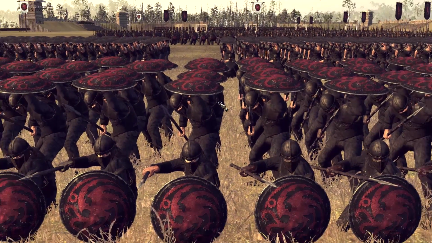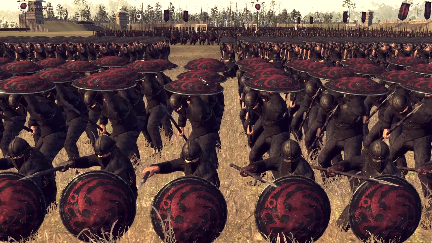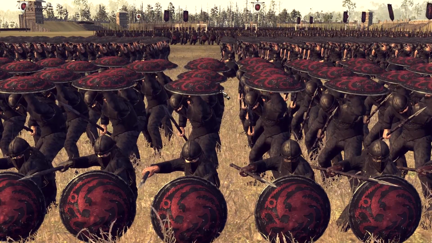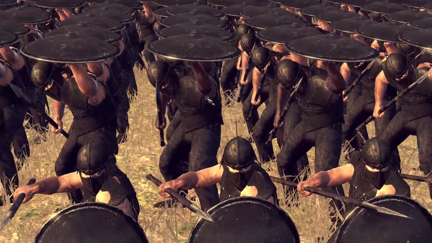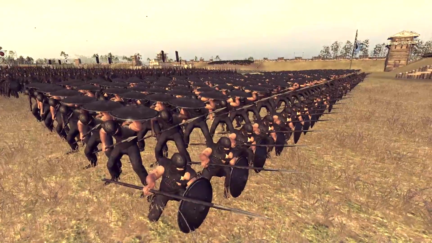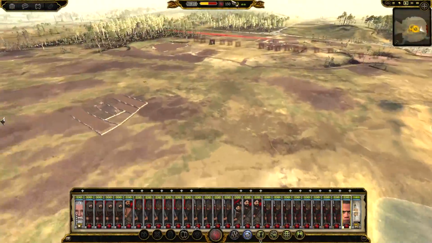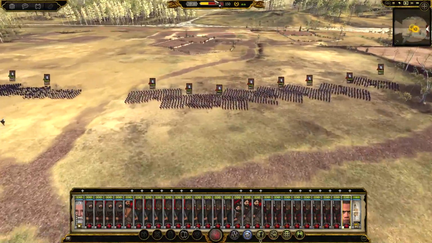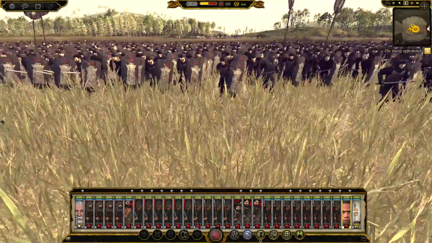But just look at the detail on these units themselves. The Unsullied look great. Now, not all of these Unsullied units have the Targaryen sigil on them. A lot of them are just basic soldiers. The less elite ones just have normal shields and basic Unsullied uniforms. But again, they do look great nonetheless. And House Hightower, for some reason I cannot pronounce that, are coming into view now, and they are super heavily armored.